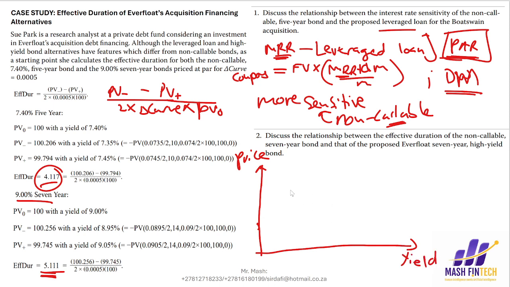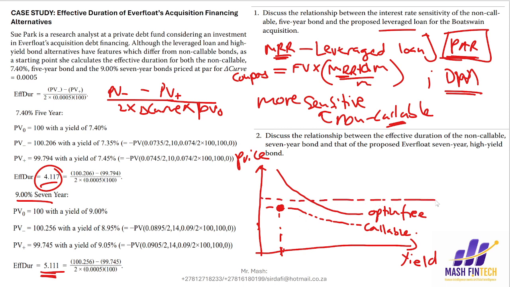And we showed that the non-callable bonds are going to look like this. These are option free. And the callable bonds are going to be like this. This is the callable bond. And you see, for lower yields here, they are not so sensitive. The callable bonds are not so sensitive because they are probably going to be called at a particular price here, and they are limited. The upside potential is limited for the callable bonds because they can always be called back as the prices continue to increase.